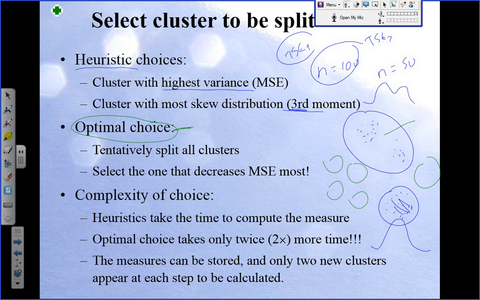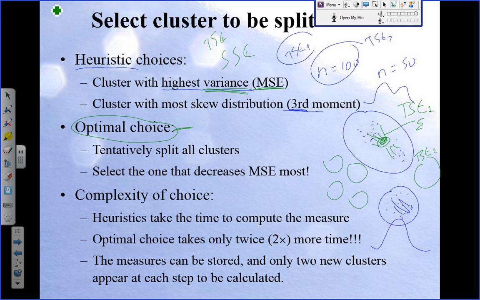Okay, now remember that the goodness of clustering is just summing up the goodness of clusters. So for each cluster I can calculate, I already know this cluster, what is its variance, because this variance is pretty much the same as the sum of squared errors, this TSC or MSC or whatever. This is basically the same quantity. That I can easily calculate because I have the centroid. I have calculated at some moment the distances to the centroids already. So all I need to do is just to keep them stored somewhere. And then I keep the sum for this cluster, I keep it for that cluster and so on. So I know these values.